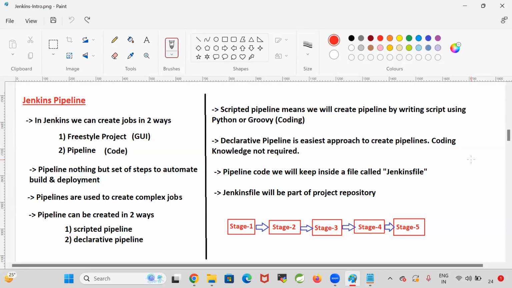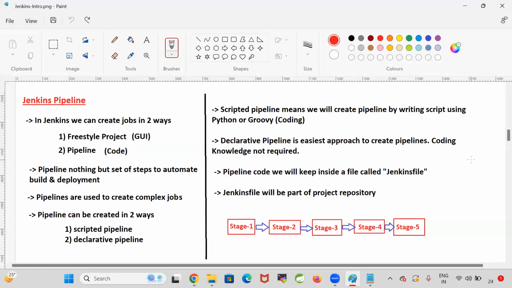Till the last session, we created several jobs in Jenkins by using the freestyle approach. In Jenkins, we have two ways to create jobs to automate build and deployment. One is the freestyle project, that is the GUI approach. The second one is the pipeline approach. By writing some code also, we can do the automation.